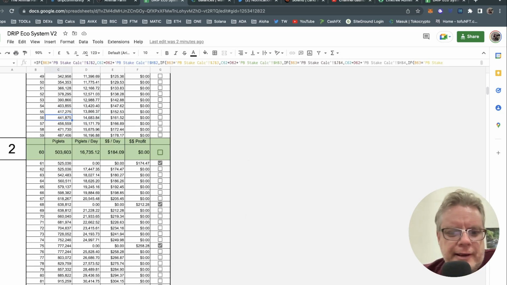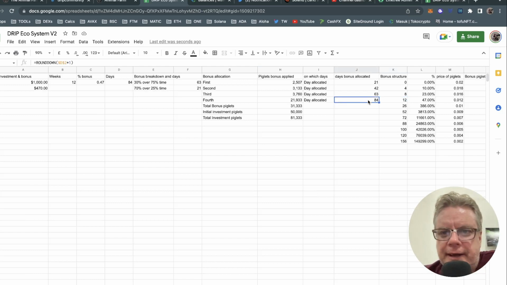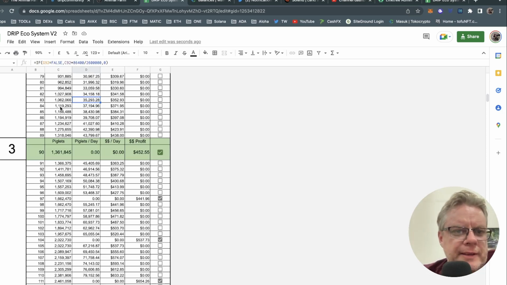Let's have a look at 12 weeks. Let's have a look at the calculator. Day 84, we're going to receive 21,933 piglets. Day 84 is here. On day 83, we have 1,062,000. So that's 1,097,000, plus another 21,000. Yeah, that's about right, 1,119,000. Those calculations are working correctly.